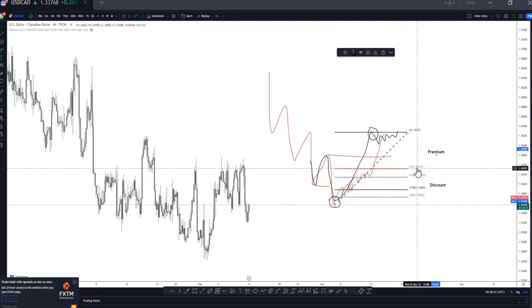So this is not a buy zone. This is no way a buy zone. This is a reaction zone. This is a watch zone. This is where we want to see what happens. Anything below this zone is an entry opportunity, but anything above this is liquidity.